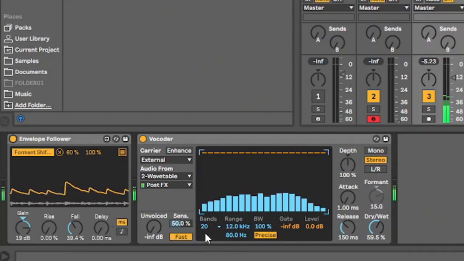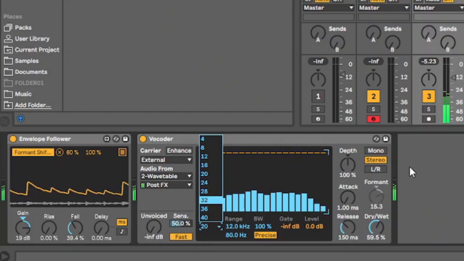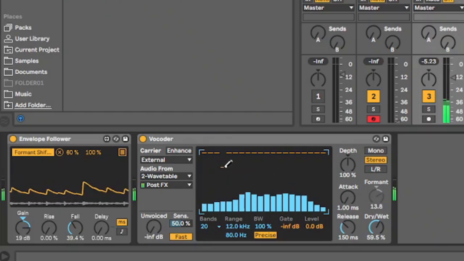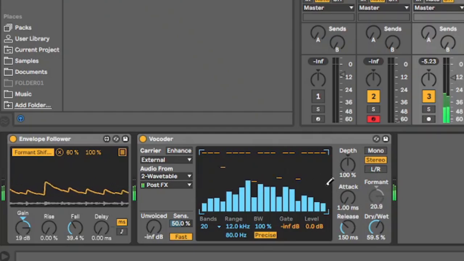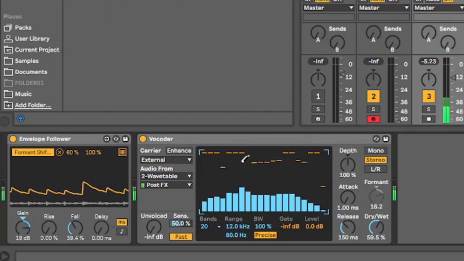And a really good thing to do with the vocoder is to go and play around with these EQ bands here. And let's play around with the release. And the attack.